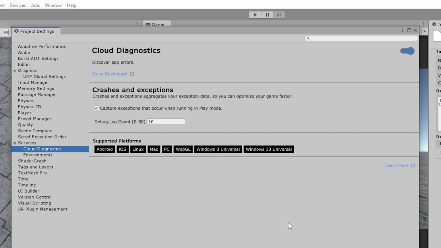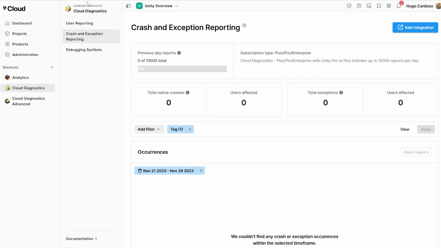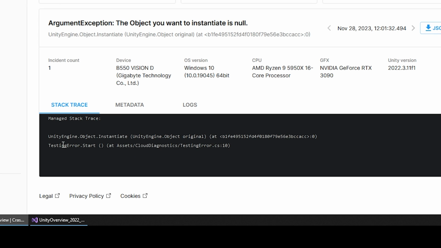Now, one extremely useful tool related to this one is Cloud Diagnostics. This is a super useful Unity tool where you really just need to press one button to enable, and suddenly you will automatically be receiving notifications whenever a player encounters an error. This is insanely useful for me as a developer to know when something went wrong so I can see the stack trace. Now I can look at this and figure out how to solve this bug.